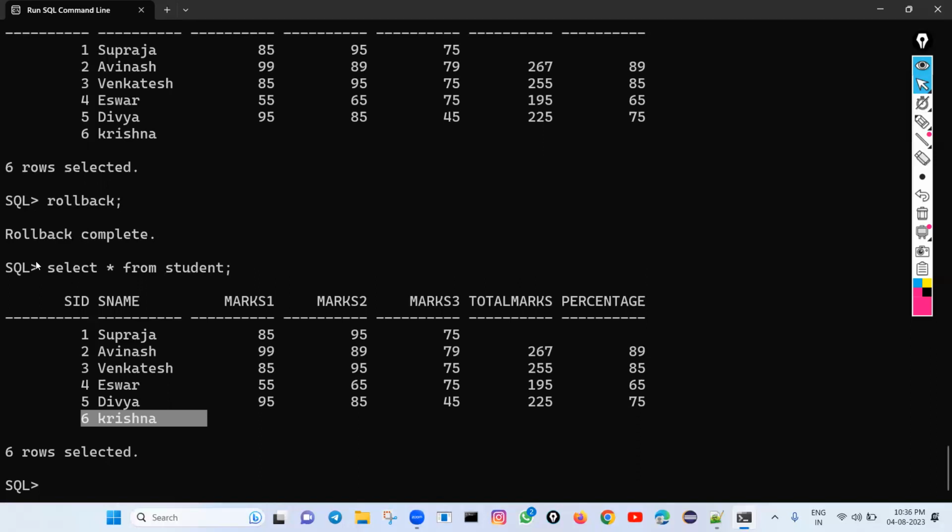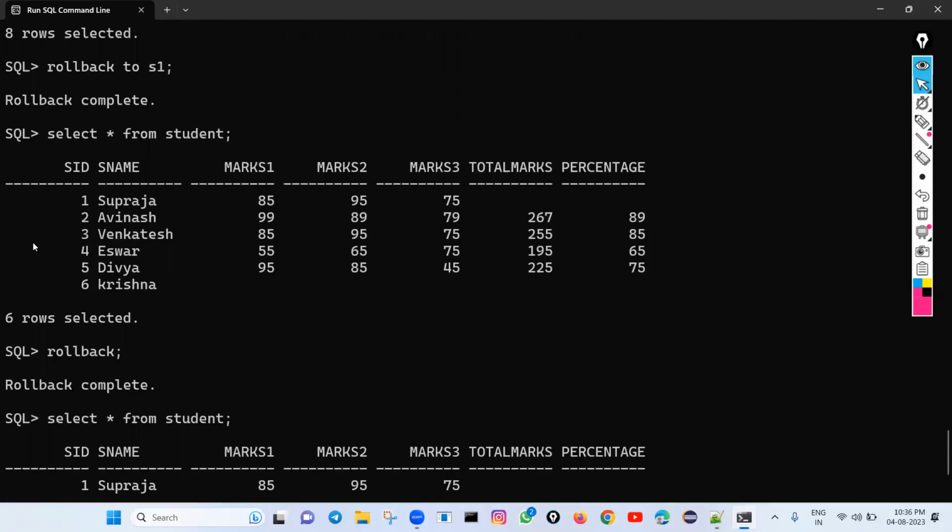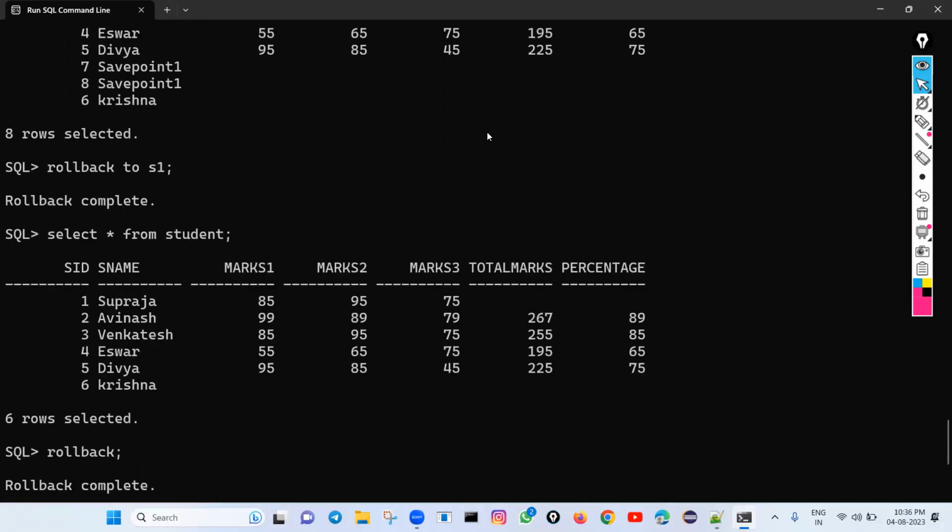But I don't want all. I want particular records. Then go with the save point. You can save particular records under one save point name. Whichever one you want, you can roll back to those save point names. So these three are commit, rollback, and save point. All are transaction control language commands in SQL.